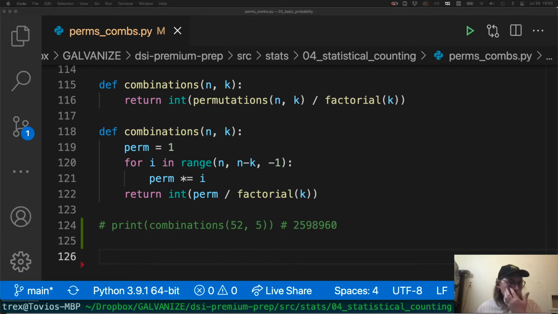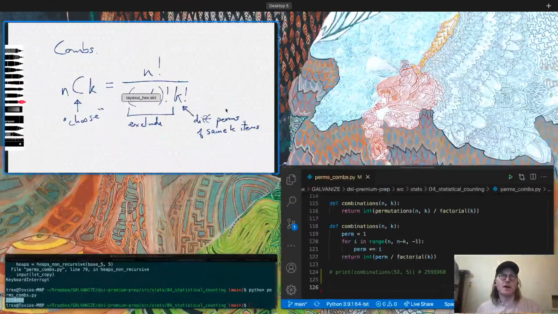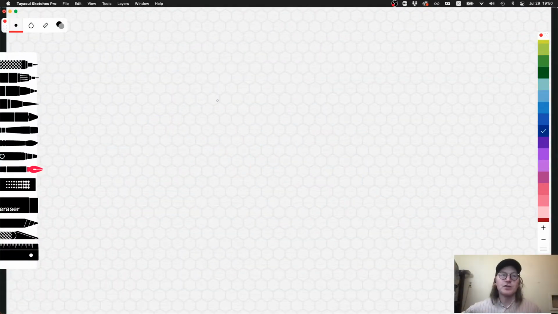So from here, let's build some intuition around combinations, in the same way that we did with permutations. I have a similar approach that we can take for combinations. We'll build intuition around it, and then I'll code through a more optimal version and introduce something that you probably haven't seen yet in Python, that I think is good to get a peek at early, and it's something that you'll use later on.